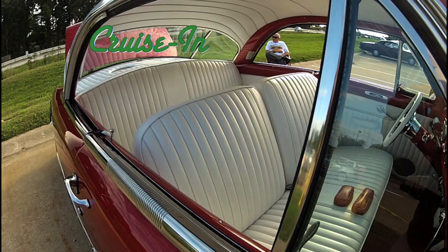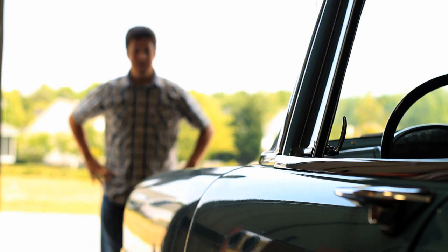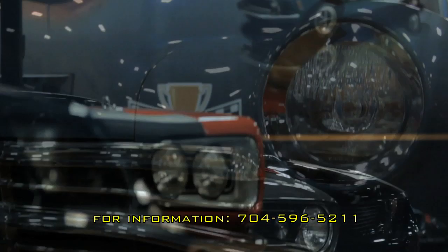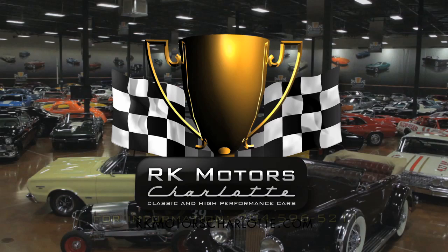Sally. Tina. Betsy. You've developed quite a bond with your classic car. Let the consignment professionals at RK Motors Charlotte make the selling process as painless as possible. Through precision marketing and a large customer base, we all but guarantee a sale at maximum value — and we don't get paid until your car sells. We've sold over 1,500 classic cars here at RK Motors Charlotte. Now we'd like to get to know Betsy, at least for a little while. Visit RKMotorsCharlotte.com.